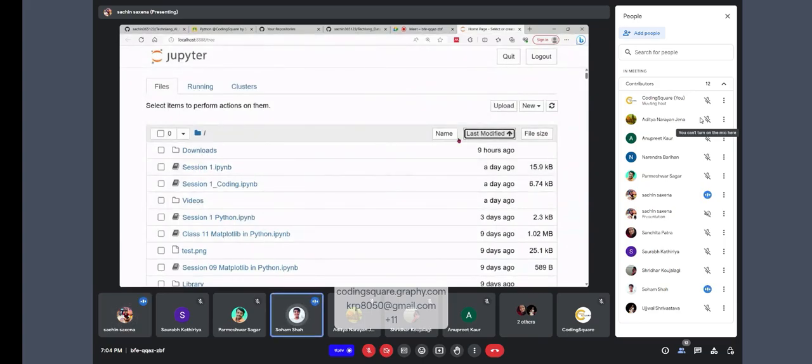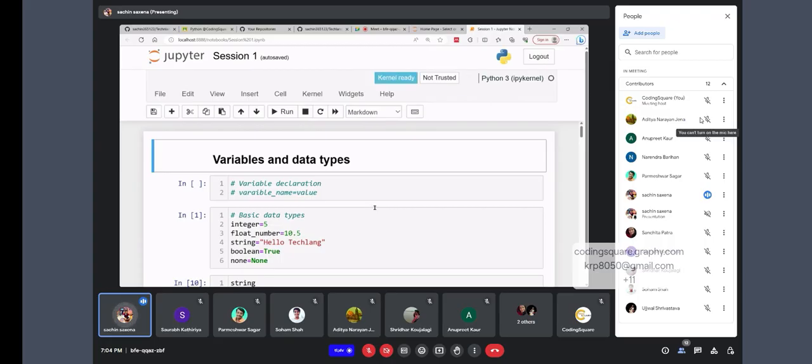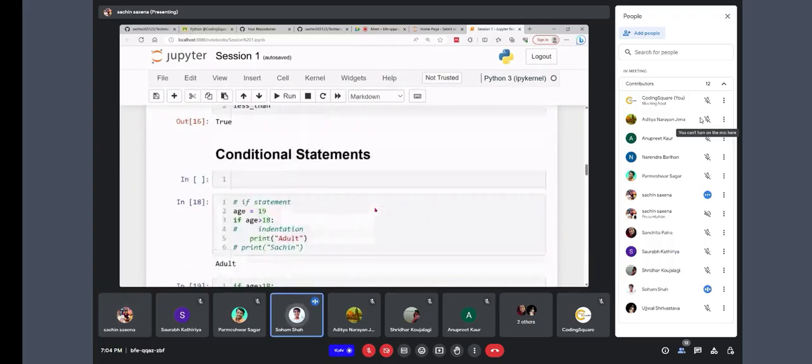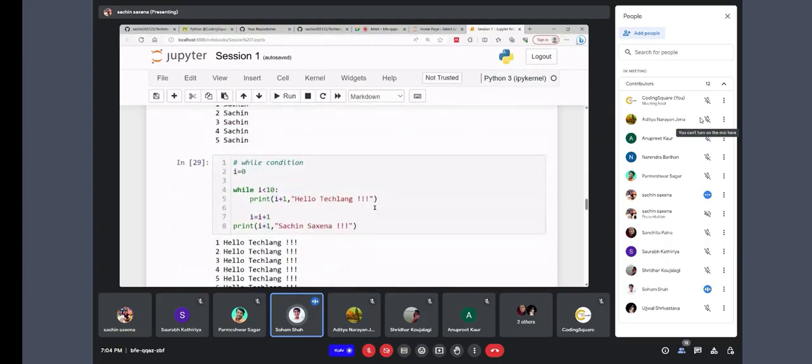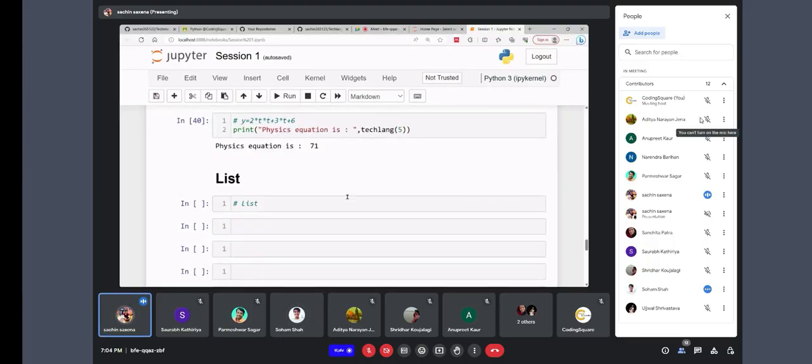Sir, one more request: can you use VS Code, Visual Studio Code? No, I don't have that. Okay, sir. In my company, they use R language, SQL, Power BI, Tableau. It's not kind of allowed, and I'm not in the habit of using it. If you want to use Visual Code, that's fine. Do you want me to use it, or are you asking whether you can use it? As I know, many companies use Visual Code as their coding platform, so we will get hands-on practice on it. Yes, that's 100% true.